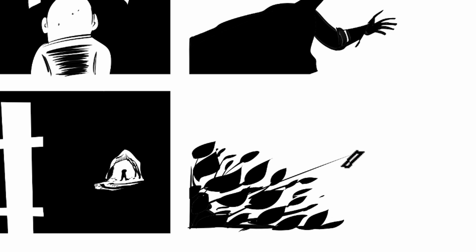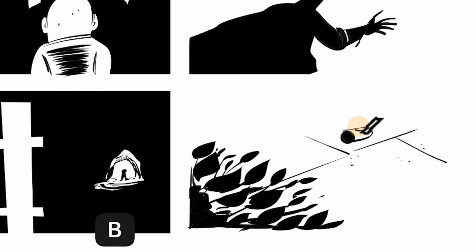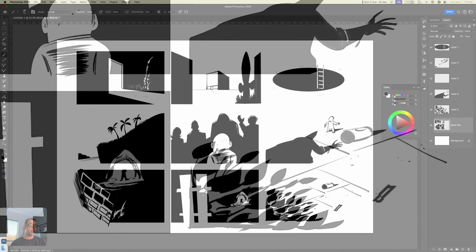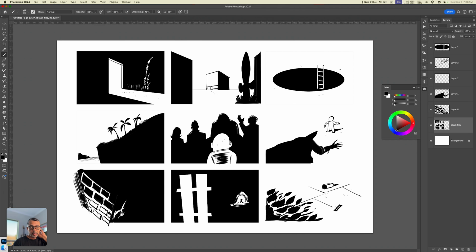And maybe we have some hint of a sidewalk. Maybe there's some kind of a tin can. See a hint of the shadow of the can, and all of a sudden we have this really cool environment. So look at all the different ways that we can communicate black fills. It's not just line art.